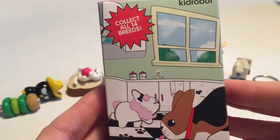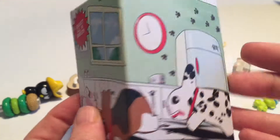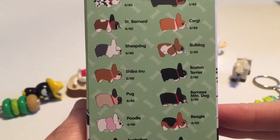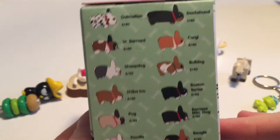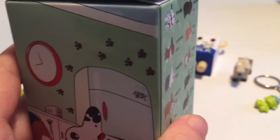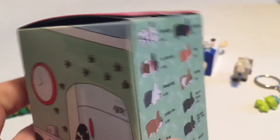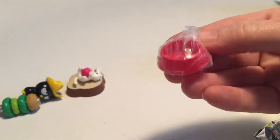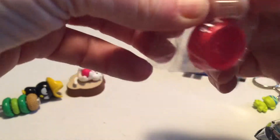Our final one for today is the Labbits, which is another Kid Robot series. The Labbits are little lab rabbits, little bunnies. This one — they're all designed to look like different kinds of dogs, which I think is really, really cool. They all have different rarities. The last one I opened was a little pug, and it looked just like my neighbor's dog, so I actually gave it to her. It comes with a little dog bowl, which is really cute — it's got a little bone on the front.